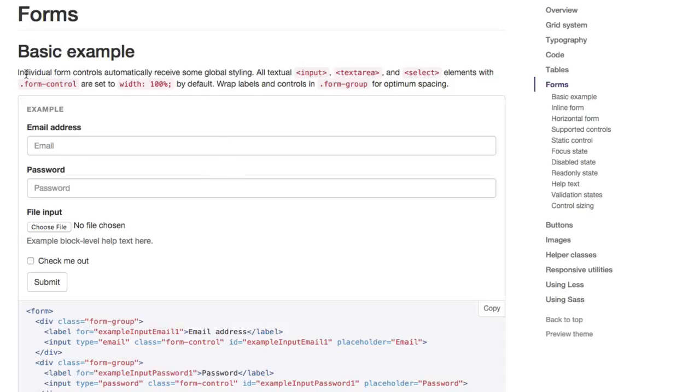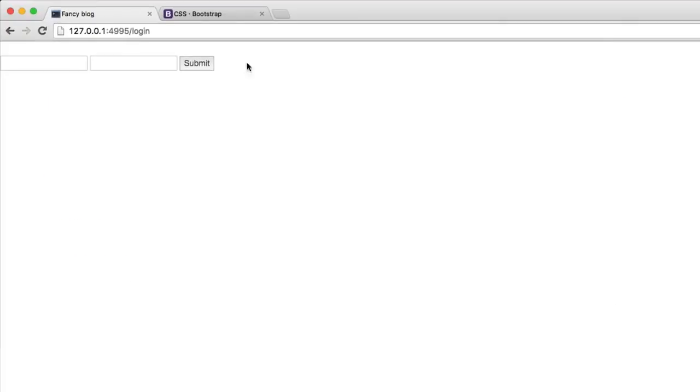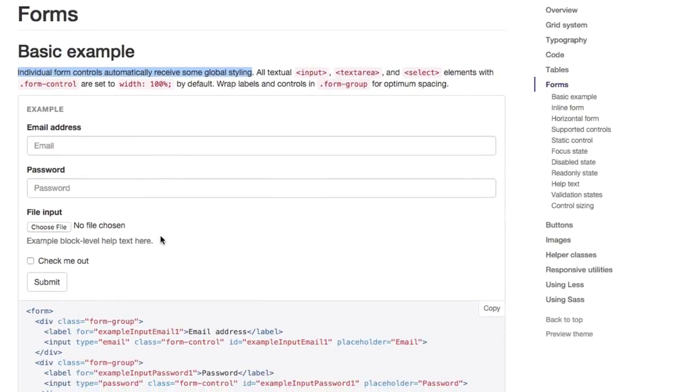So individual form controls automatically receive global styling, which is what's happened to ours. Ours is only a form, and Bootstrap already sees that it's a form and then applies some global styling to it. All textual input, text area, and select elements with form control, notice the full stop before, are set to width 100% by default, and wrap labels and controls in dot form group for optimum spacing.